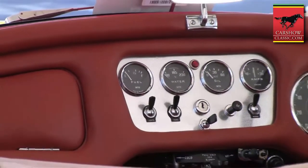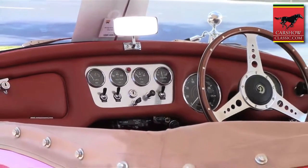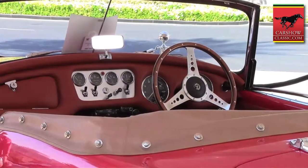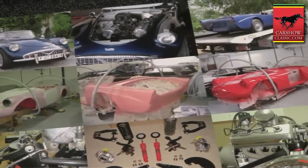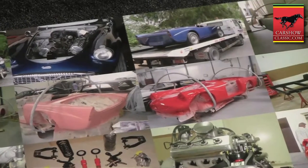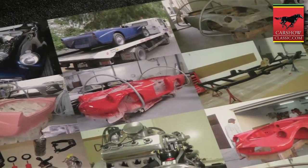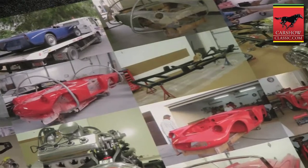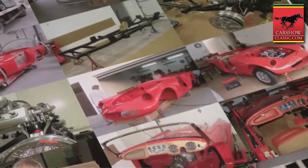I've owned this car twice in my life. I bought it first when I was 20 years old in 1976, from a poor Dutch guy that I'd bothered for the previous six years — from the age of 14 when I first saw this actual car in 1969. Having finally bought my precious Daimler Dart, I had it for three or four years and then sold it when I got married. I was able to find the car again 20 years later and bought it from a close friend of mine that had purchased the car a few years earlier.